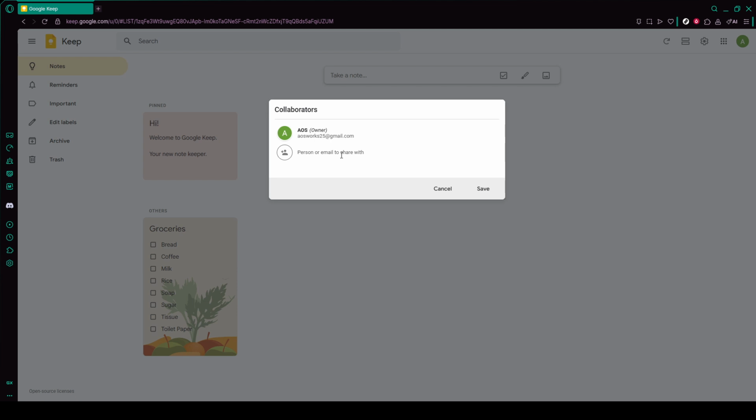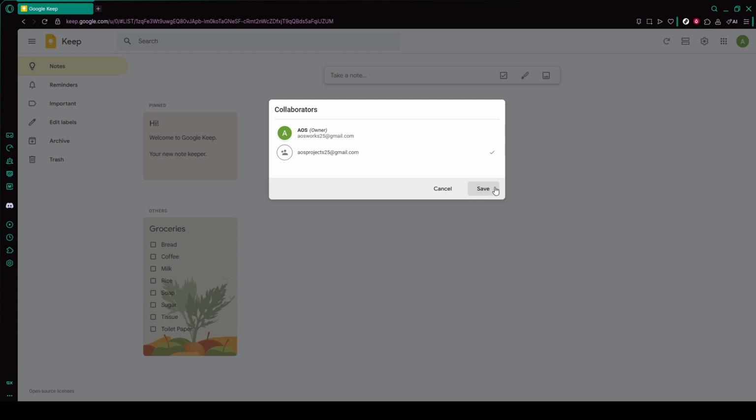In the box that appears, you'll see a field where you can enter the email address of the person you want to share the note with. Click into that field and carefully type the email address of your collaborator. It's important to make sure the email address is correct because Google Keep will use this to send access and, if applicable, a notification. If you're sharing with someone who's already in your contacts, Keep may suggest their email as you type, and you can simply click the suggestion instead of typing the whole address. Once the email address is entered and looks correct, you're ready to finalize the sharing.